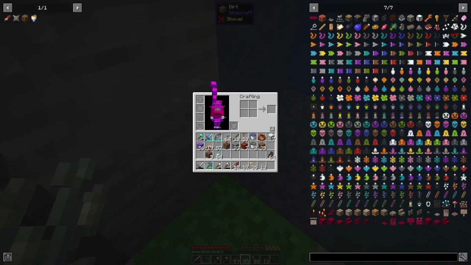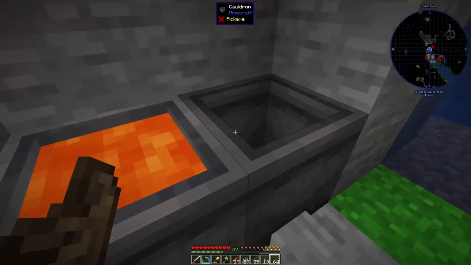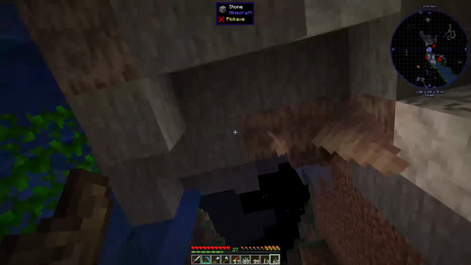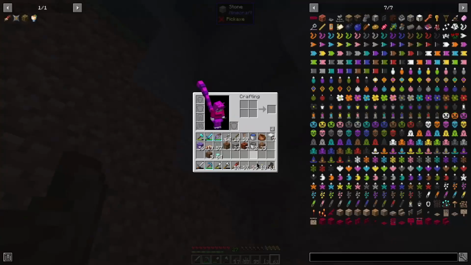I'm a little worried about the light sensitivity of these mushrooms. I hear dripping, probably the dripstone at work from some of these tangle roots. These tangle roots are from Spelunkery, by the way. I don't know if I've ever addressed them directly in a video. I don't really want that there.